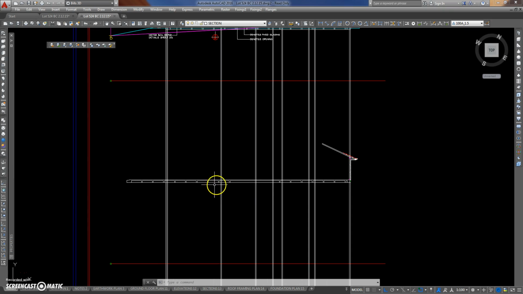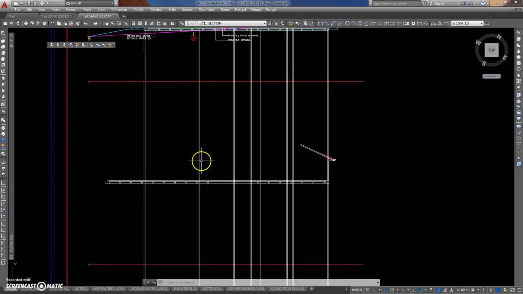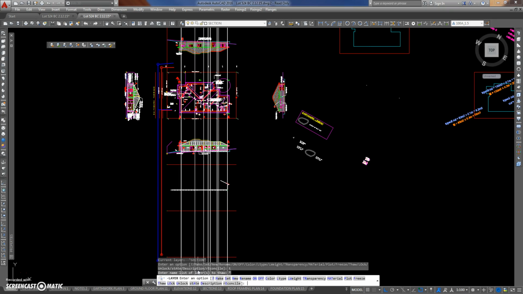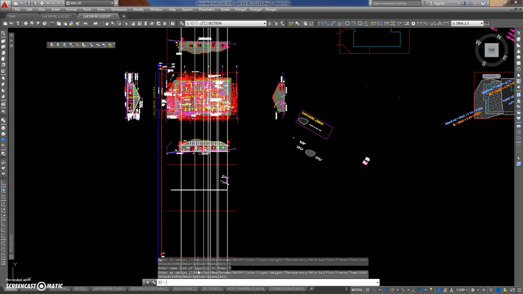And then we need to thaw off everything to get back that thing that we had here. So I can just type at the command prompt -LA, T, star and enter.